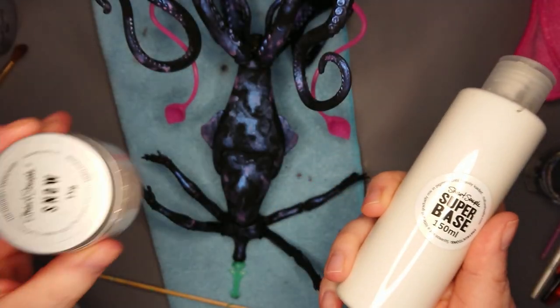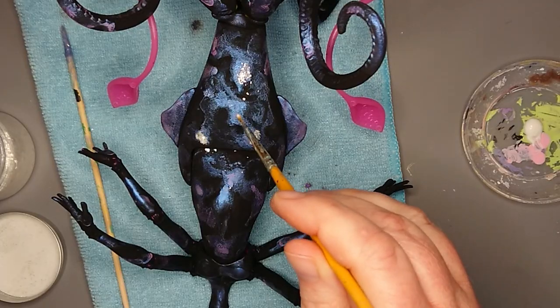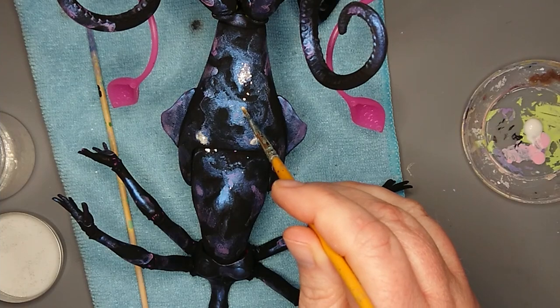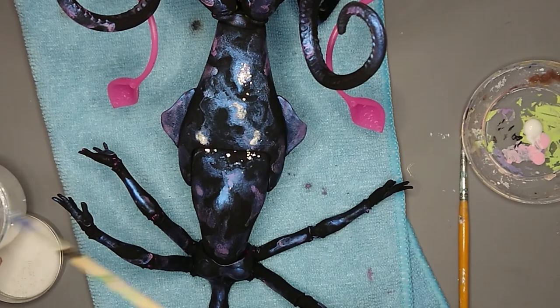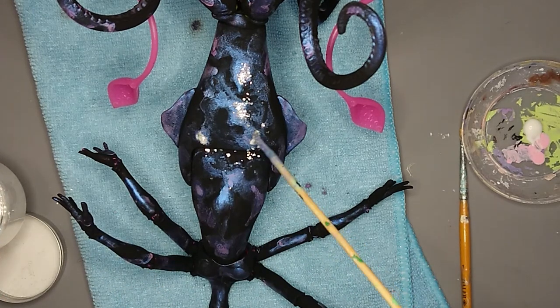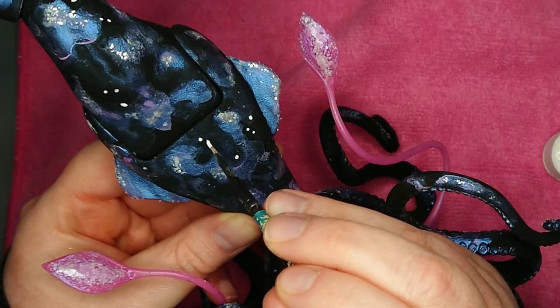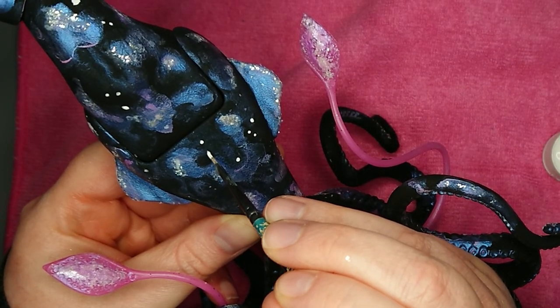Once I'm happy with the result, I use more SuperBase to attach iridescent snow glitter to strategic points of the body to look like galaxies. I pick out individual stars with white acrylic paint.